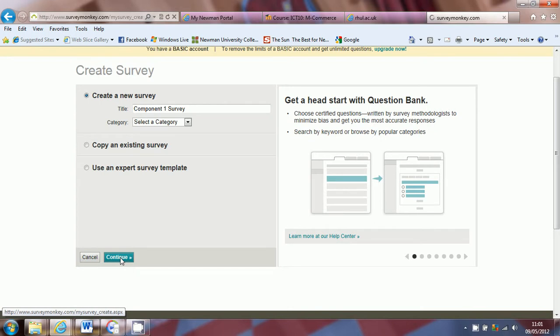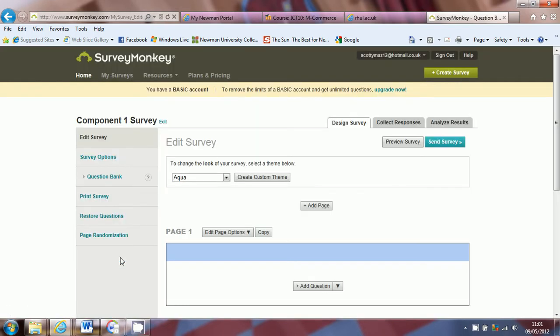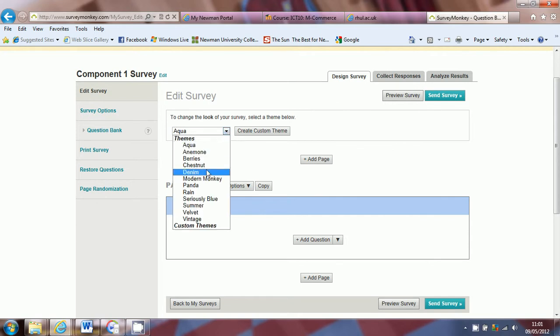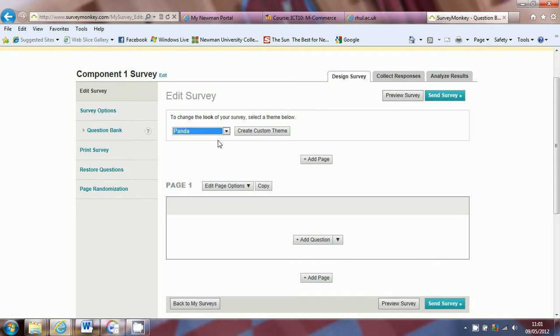So if we click continue, that will take us to the edit survey page. From this part we can see that you can choose a theme, so just for the sake of it, change the colours here, as you can see. Again, not really a vital component. And then onto the main part, pages. You can have your questions lined up on different pages or on the same page. For the purpose of this, I'm going to go for the same page. And then the main part, adding your questions in.